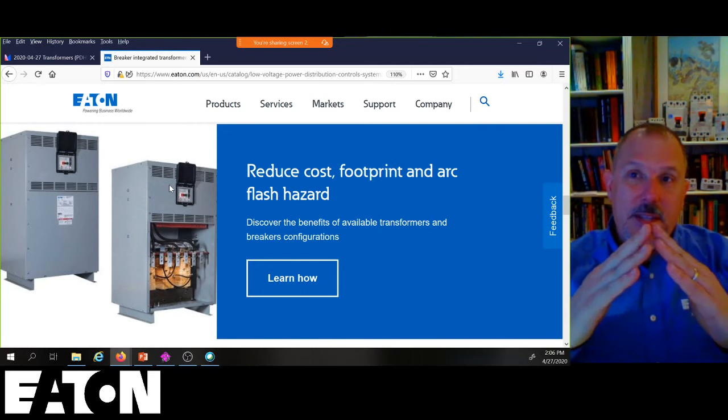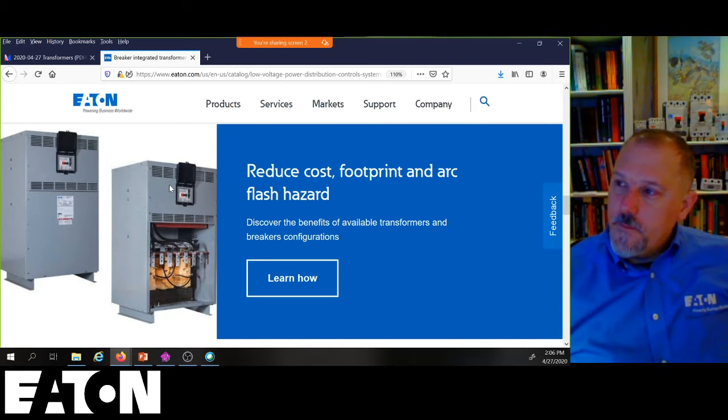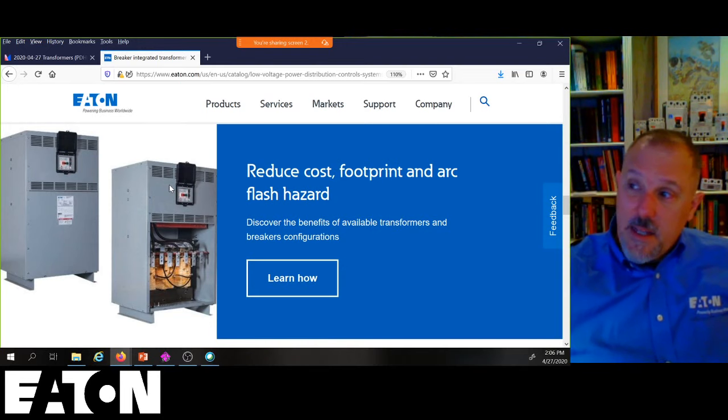I told them that what they need to do is make like a teepee on the top. You'll never set anything on top of a transformer. We have new code requirements that tell you that. But in any case, that's basically what we did there.